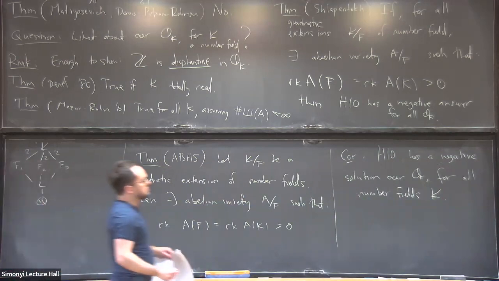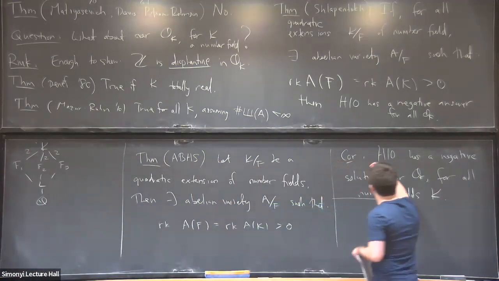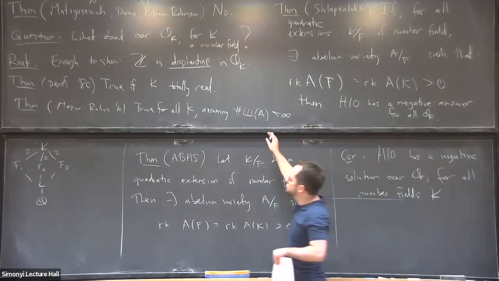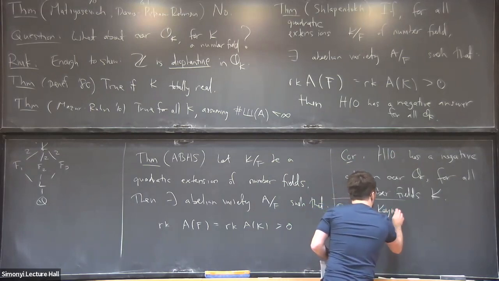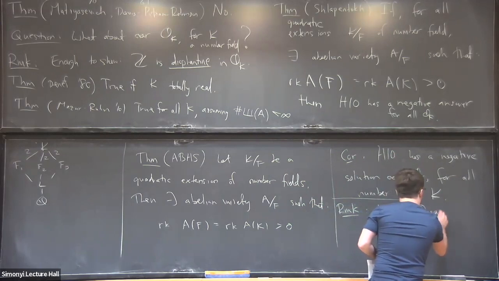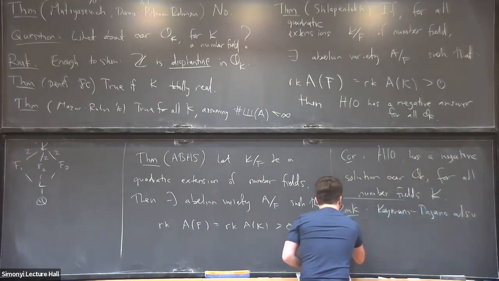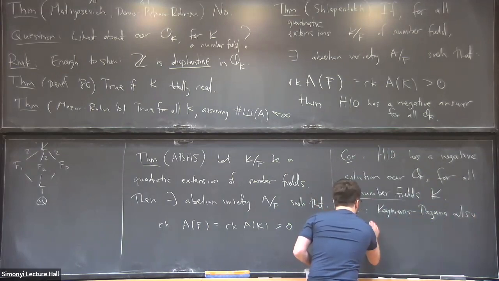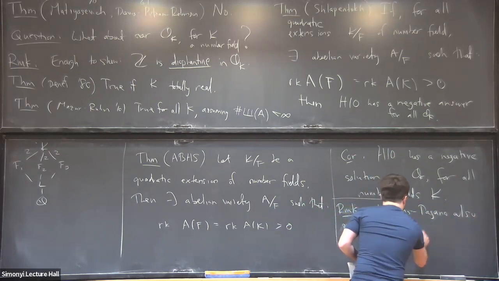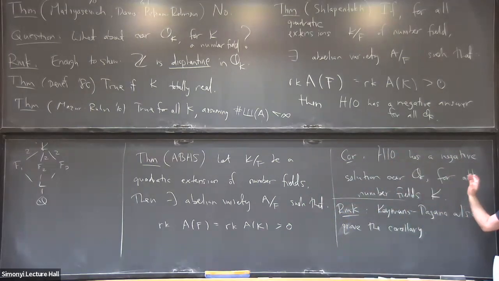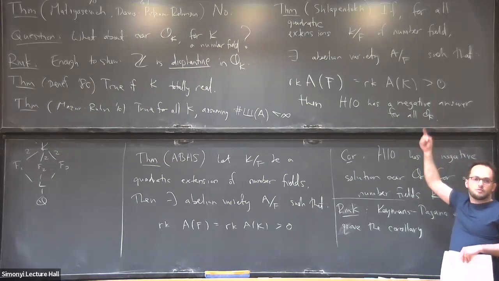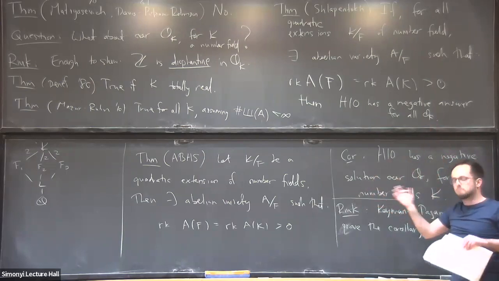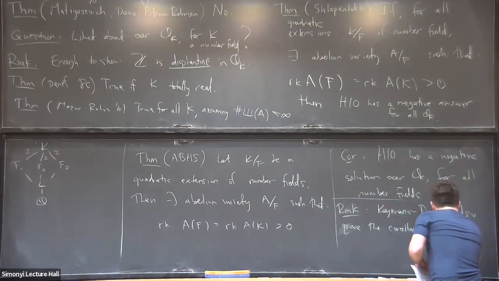Let me make an important remark now. So this is an unconditional proof. Mazur and Rubin gave a conditional proof, but 2 months ago on the arXiv, Koymans and Pagano also proved this corollary. So they also show Hilbert's tenth problem has a negative solution over OK for all K. And similarly, they use abelian varieties. They don't quite prove this theorem, but they prove enough cases of this theorem to make the conclusion about Hilbert's tenth.